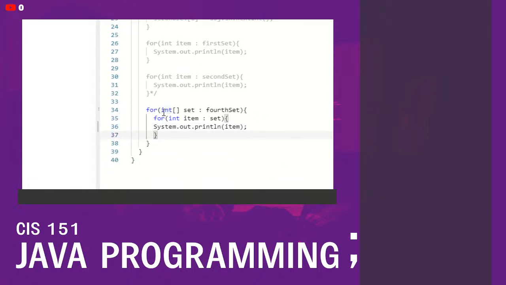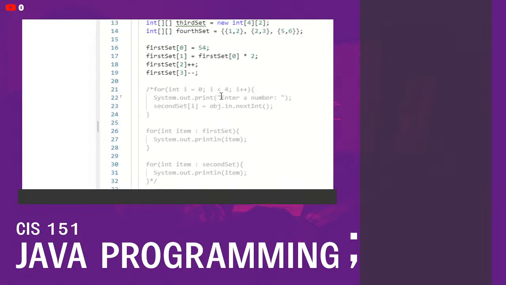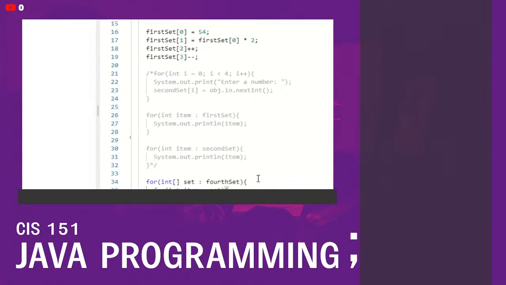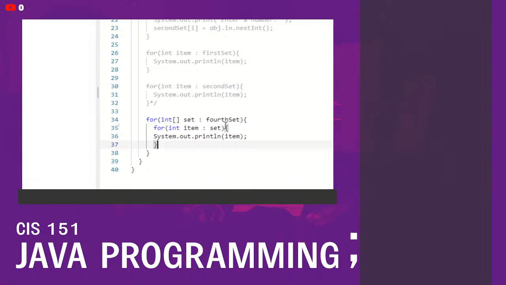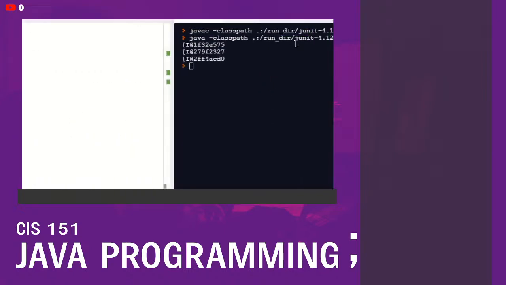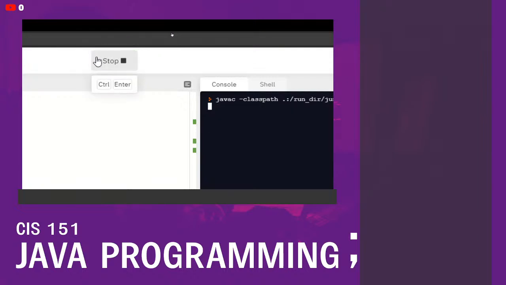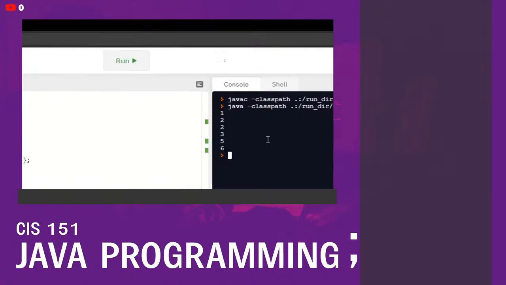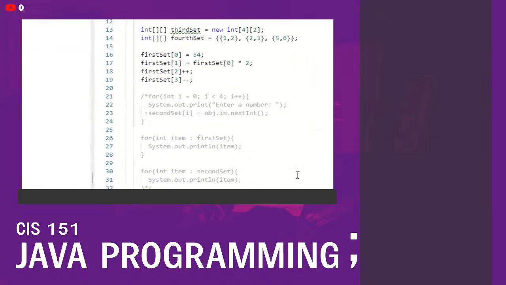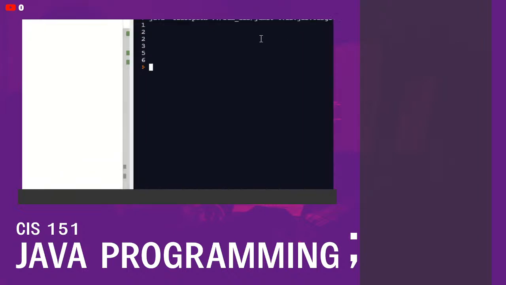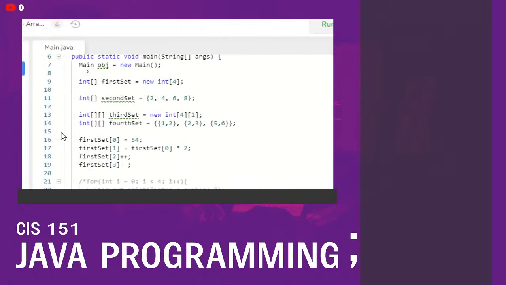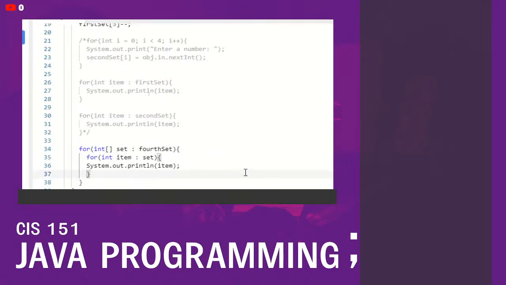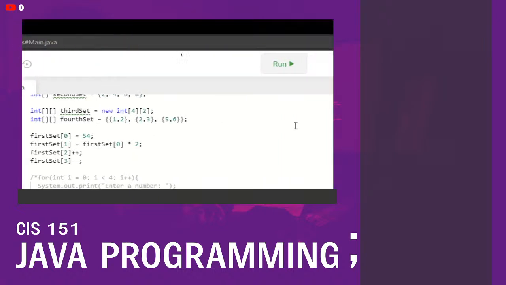So now this is saying for every set of arrays inside of this array, we're going to take every item inside of every array and print it out. And so that should give us our data values, which it does. And the same thing would work with third set, except everything would be zeros.